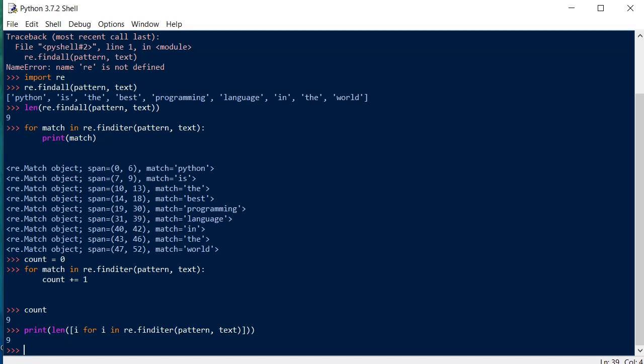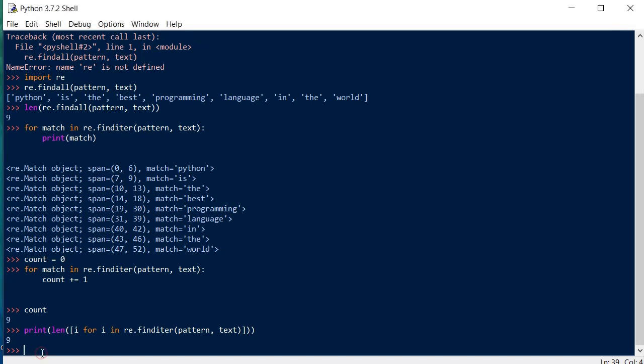But what if you want to look for overlapping matches? The above two methods work great if there are no overlapping matches, but if there are overlapping matches, the regex engine will just ignore them because it consumes the whole matching substring and starts matching the next pattern only after the stop index of the previous match. So if you need to find the number of overlapping matches, you need to use a different approach here. And the idea is to keep track of the start position in the previous match and then increment it by 1 after each match.